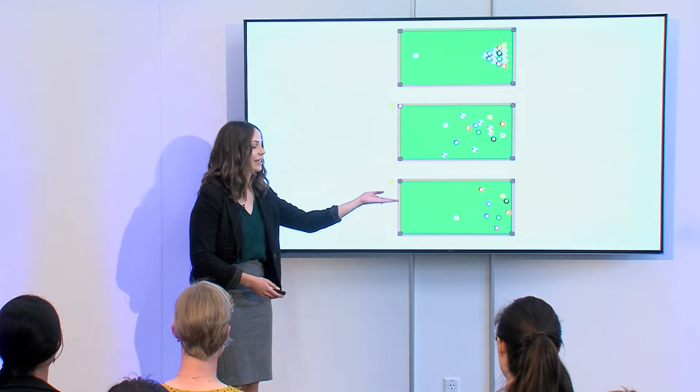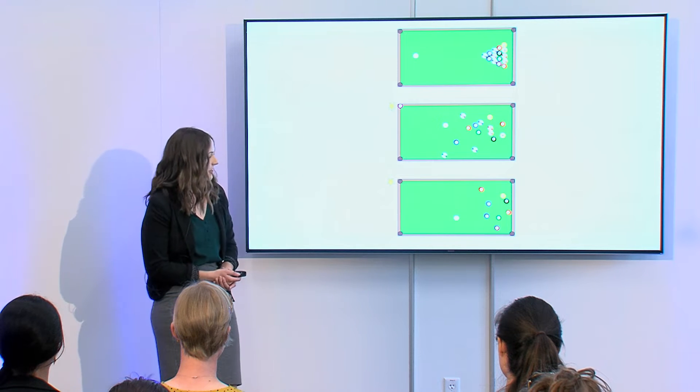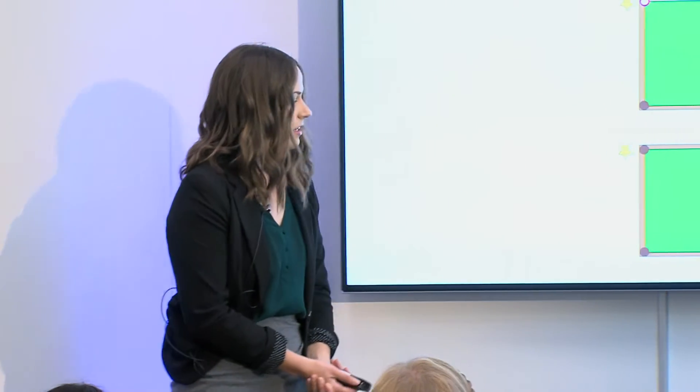The problem is that the pharmaceutical industry, when developing new types of opioids, only focuses on the pain reduction — the solid balls — and not the regulation, the striped balls. Much like in this bottom panel, this does not result in a ball getting into the pocket, and it does not maintain pain relief. This means people are at an increased likelihood of developing addiction or succumbing to overdose. My research will help guide the development of safer opioids by taking into account this regulation. Because, after all, developing a drug that doesn't take into account this regulation is a lot like playing a game of pool with only half the balls. There's just no point.